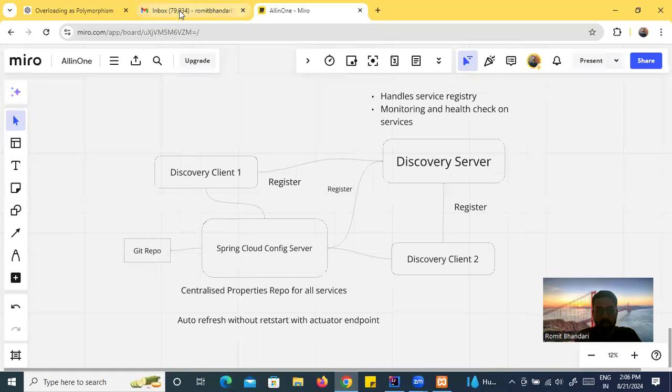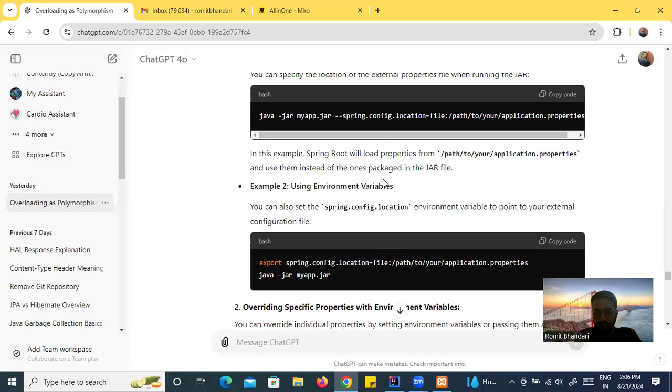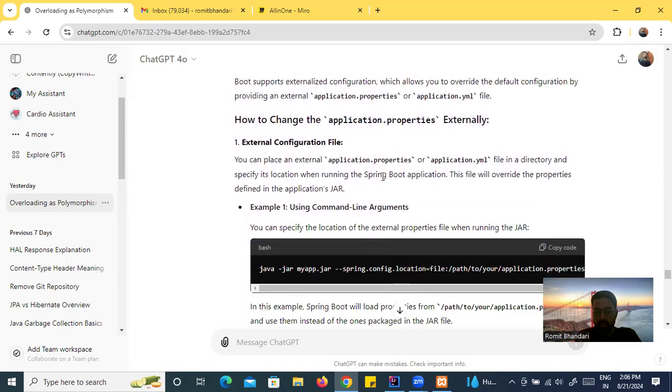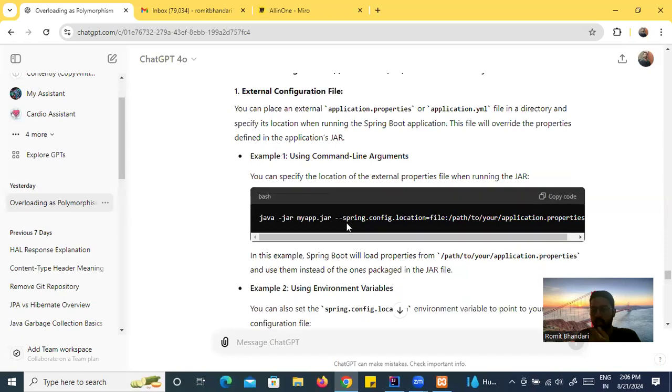I put the same question to ChatGPT and it came up with this response. You can put an external configuration file, and the location of that file you can specify when you are running the jar itself. This location could be outside your application.